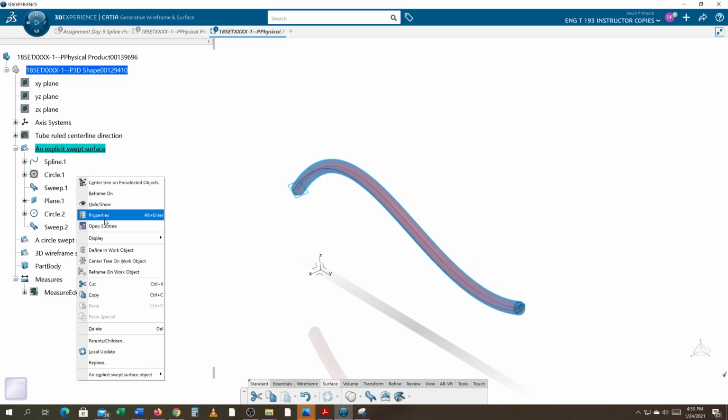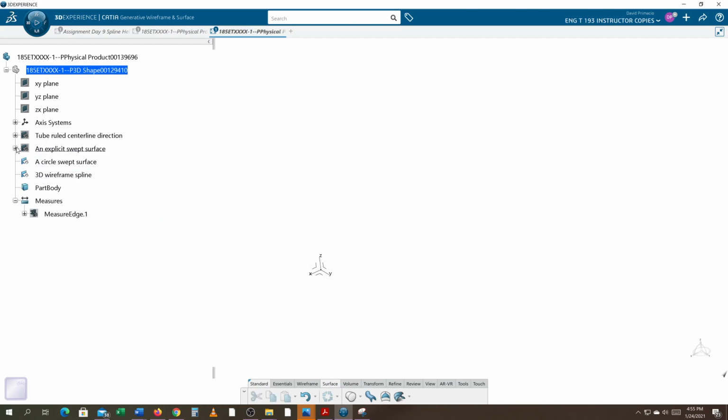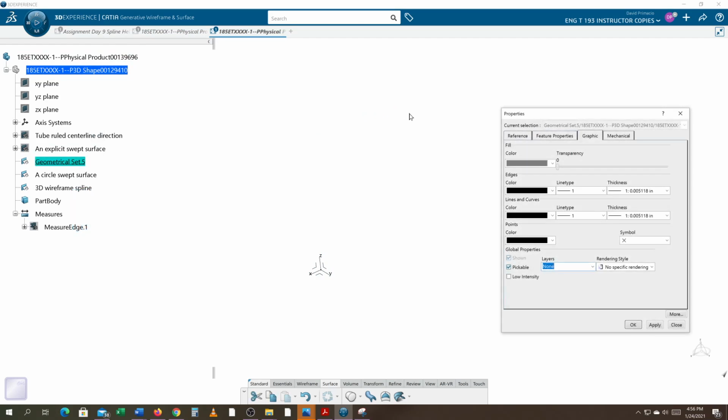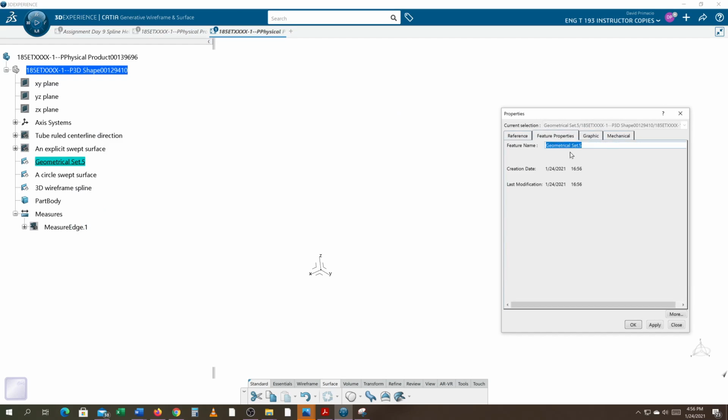I think the people that do this a lot use this other technique instead. I'm going to hide this, and I'm going to create a new geometrical set and rename it to spline.